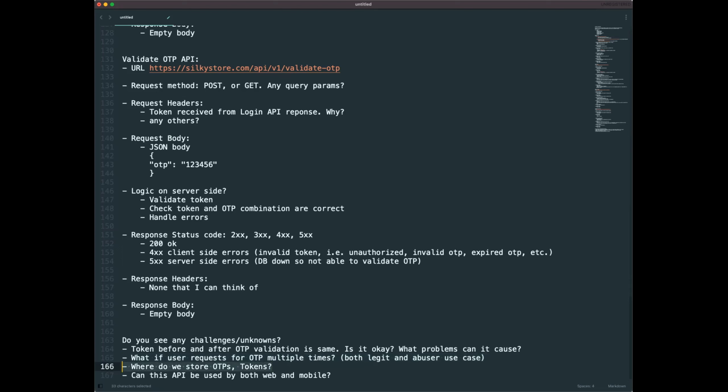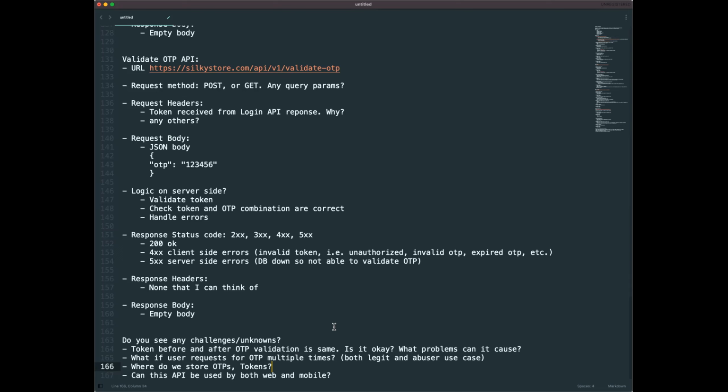Again, there is another thing: where do we store the OTPs and tokens and whatnot? This is again a separate session or topic that we talk about. It could be stored in something like a relational database or Redis. Those are typically the two options. The reason to not store it in server memory is that our application will become stateful on the server side, right? That means if you want to launch multiple VMs, multiple servers, then we'll have a problem of sticky sessions and whatnot, right? You might have heard about that term. So we will end up having to implement something like a sticky session, and it has its own issues.